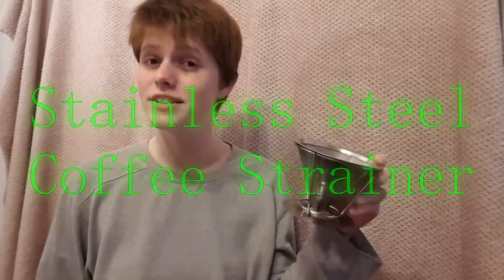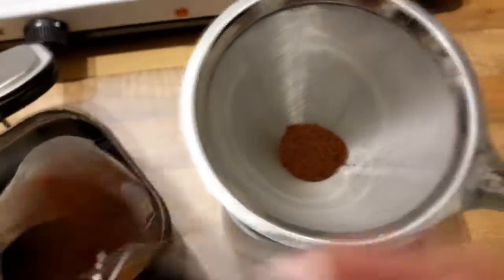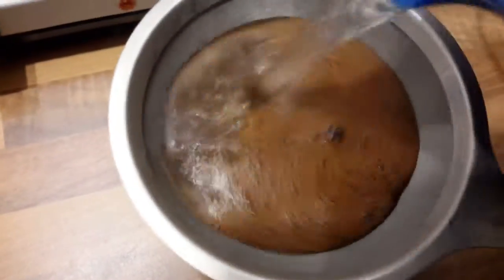Metal coffee strainers. Now, I've been using this metal tea grid thing for, I don't know, 3 years now, and it's great. It does the job, and so does this strainer. You put in coffee grounds, you put in hot water, and you get coffee. And, well, yeah, it does the job, and it does it well, so yay.